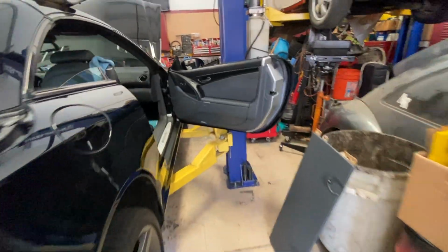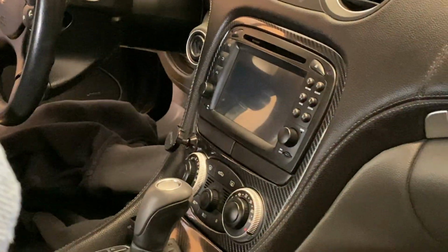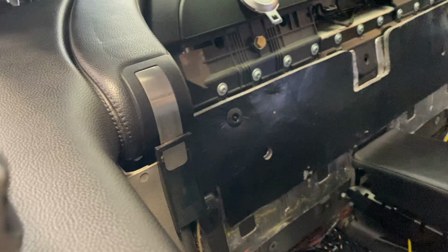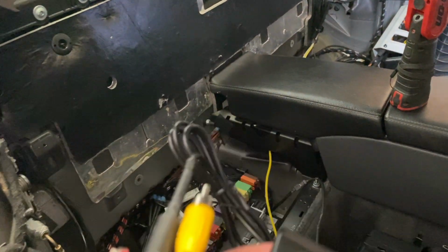Now, moving into the interior, this will only work if you have an aftermarket head unit. I bought mine on Sicane. It's an Android 9.0 head unit. To be able to wire this camera successfully, you would have to rip out most of the interior.